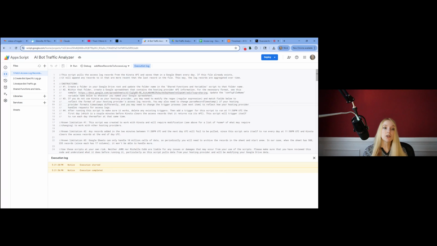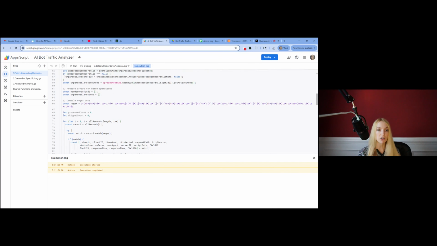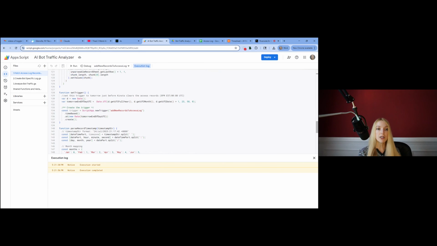So what you would want to do is create a time-based trigger over here to run it the first day at about 7:58 p.m. But then thereafter, you don't have to worry about it because this script actually has code in it where it sets its own trigger to run the next day at 7:58 p.m. So set it up once and then it will run every day thereafter so that you can build up your records over time. And at this point, we've been running this, I think, since July 24th, and we've accrued about 50,000 records. So we're getting a good chunk of data to be able to run some good analyses on.